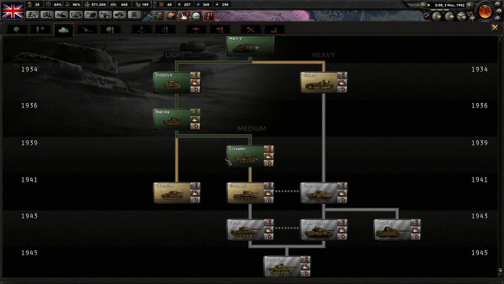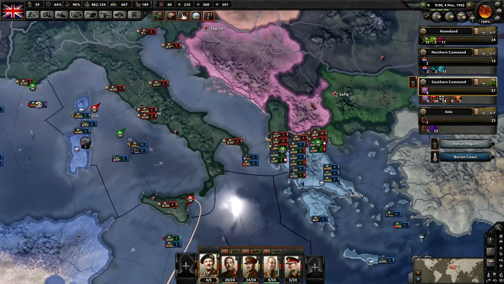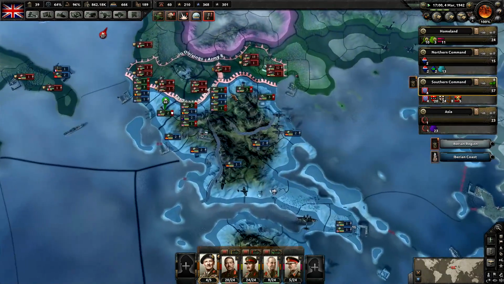Let me just take a look here. We do have the mediums already, but here we got the 1941 lights and mediums. I think we should go ahead and start researching those, guys. Whenever something opens up, use that slot to get ourselves some better tanks.